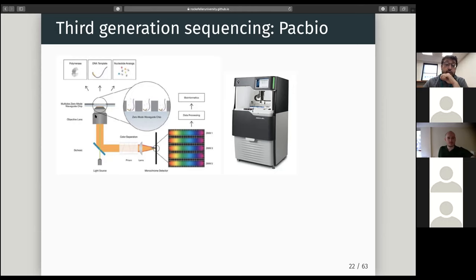A laser is beaming onto the flow cell, and the color that comes from the well indicates what base it is. So essentially the major advancement from PacBio wasn't the library, wasn't the sequencing reagents, it was this well. This well is called a zero mode waveguide well, or ZMW. It has a very interesting property. It has a very high refraction index. That means that one nucleotide will be very visible in this well. The signal will be intense, but limited to the well.